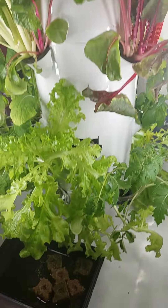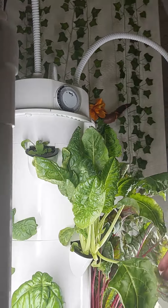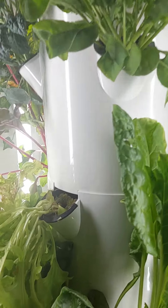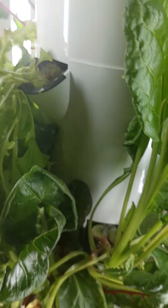The way it works is you got this basin down here that pumps water all the way to the top, and natural physics, gravity, rains the water down on the cubes that house the plants, giving it nutrients. You put nutrients into the water itself, and if you want to purchase one of these it'll give you instructions on how to do that. All you really need is just water and the nutrient solution, and it feeds the plants, getting them this big in weeks.